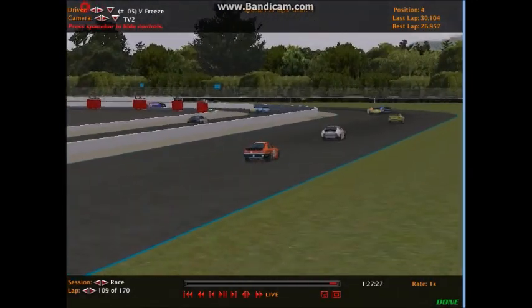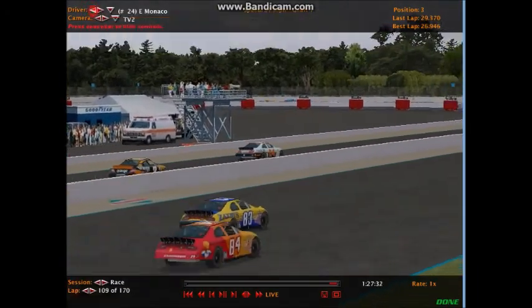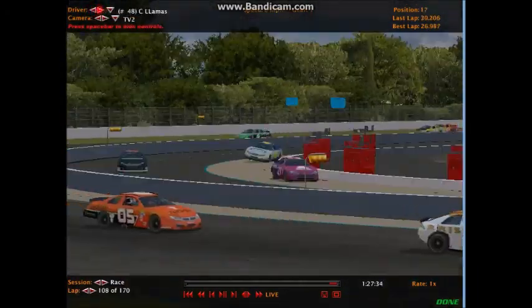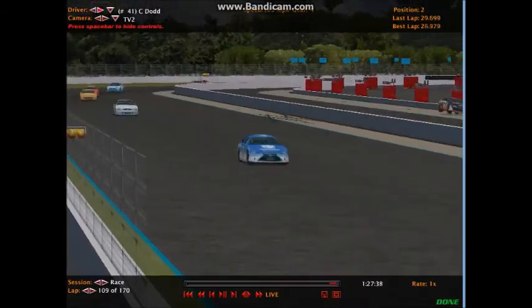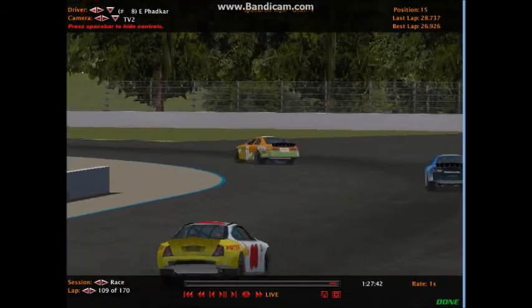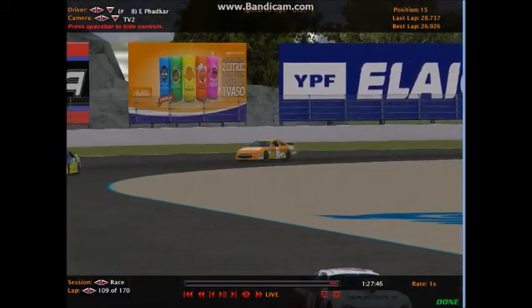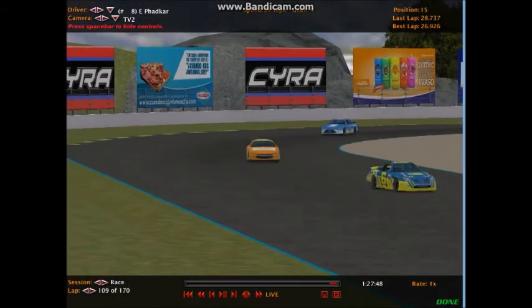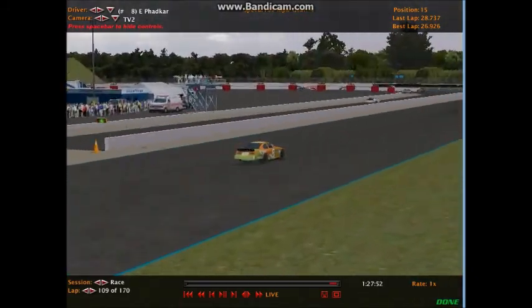Did they throw a yellow for that? No, they didn't! And that could be getting a steward's inquiry right there, because I'm thinking that we've got green flag pit stops now. I'm thinking the 8 car was almost intentionally trying to bring out the yellow by wrecking a car there. Now, granted, we knew that he was probably pitting, but oh boy, if you're Eddie Shimpadkar, I would not have done that.